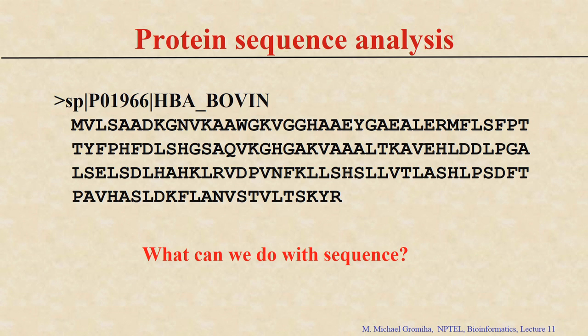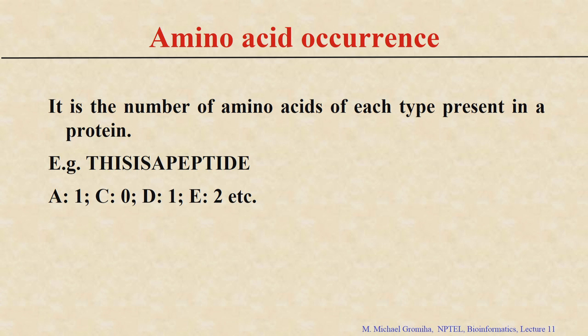There are various parameters you can calculate. What is the easiest parameter you can calculate from an amino acid sequence? The frequency of occurrence, right. So, easily you can count how many times A is present, how many D's, how many C's and so on. Here, for example, I show a peptide, this is not a real sequence. If I give this one, you can easily count the number of times each amino acid residue occurs in this particular peptide.